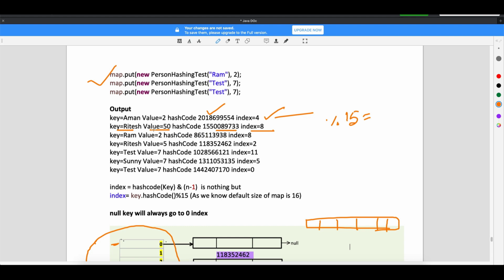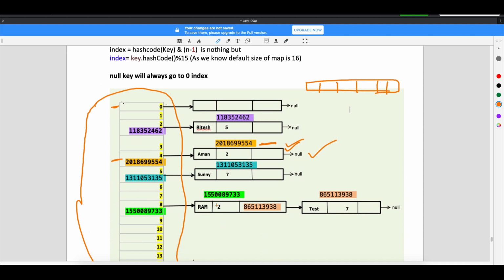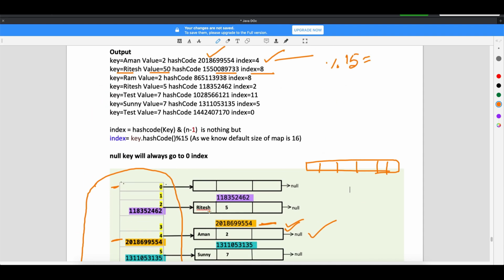And the data is Ritesh and Ram. So first I have inserted Ram, it's okay, because when I was designing this diagram I forgot which came first. So you can ignore this for timing, just try to understand the concept. So let's say on index 8, just assume that one object came, and there is some key value.